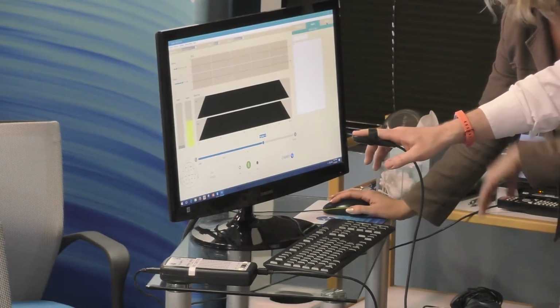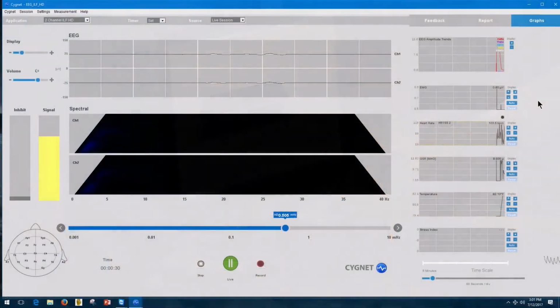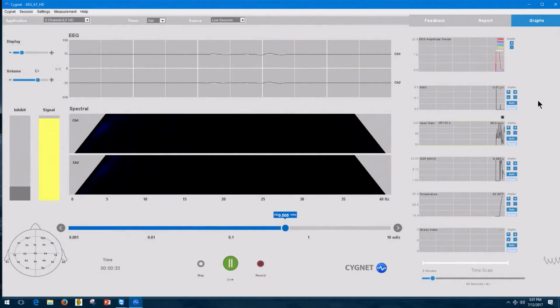So in the right panel, under graphs, if you click on it, you'll have the measurements. What am I seeing there? What you're seeing is a few things. The amplitude trends have nothing to do with the combination sensor. That's our graph in the session report as well, and in the history graph. The EMG is muscle tension picked up by the electrodes. So the first two graphs don't reflect anything that the combination sensor is picking up.